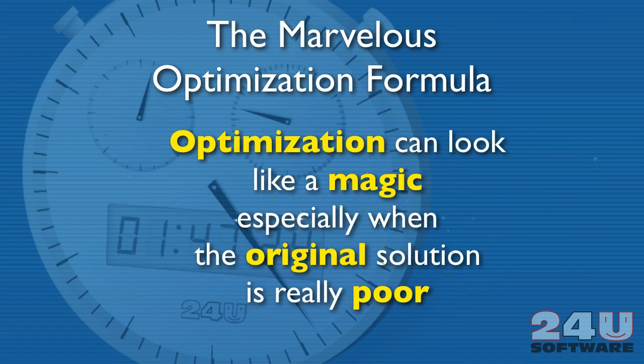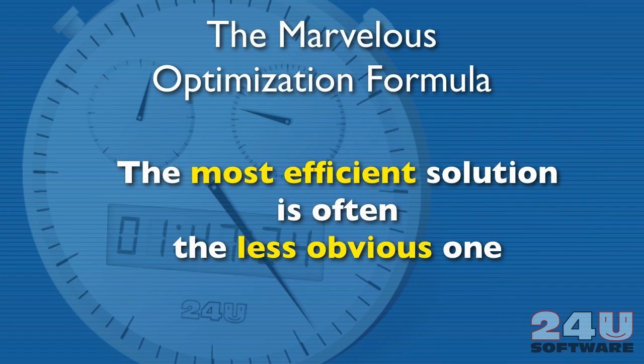And that's not bad. It's natural, because for things that work fine for 10 users, for 1,000 records, it wouldn't be efficient to spend too much time making them ready for millions of records. But when you reach the point when they become slow, you don't remember that you may have done it the bad way. So it means that the most efficient solution is often the less obvious one.